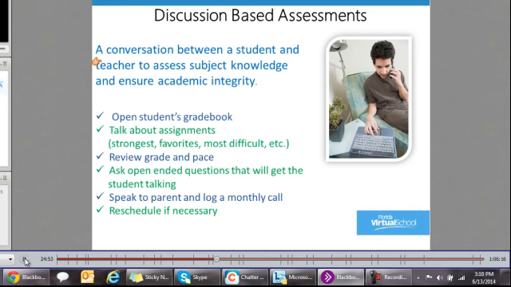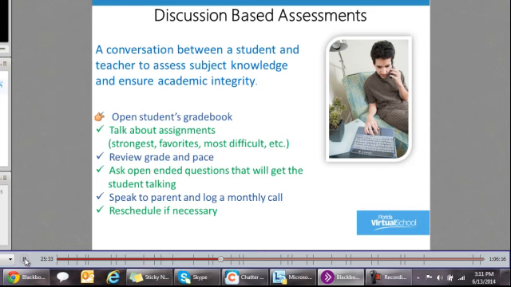So what we really recommend is that you're in front of your computer when you complete your DBAs so that you can open the student's gradebook and you can look at their grades and see if the way they're communicating with you matches the grades they earned. If they're an A student in your class, you're going to fully expect that they're able to answer all of the questions and do a really rock solid job. If they're a C student or a D student, you would fully expect that they're not going to know every answer and there's going to be some openness and choppiness. Then that's what we call consistency. That's what we're looking for in DBAs.